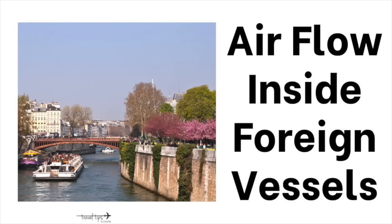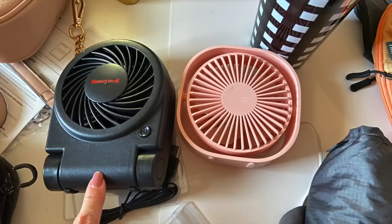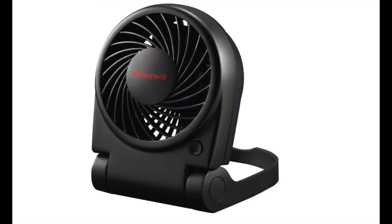On a river cruise ship, especially if it is not American-based, they may not have as much airflow, so that's something to think about. There are travel fans — like this one I have in my office — and they also make small handheld fans that would fit inside a crossbody bag for the subway. I charged this one months ago and it has still held the charge.